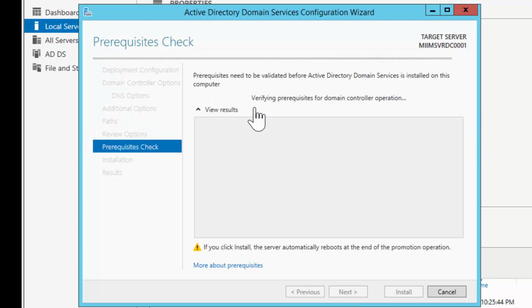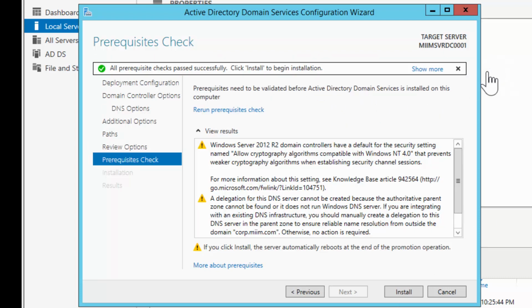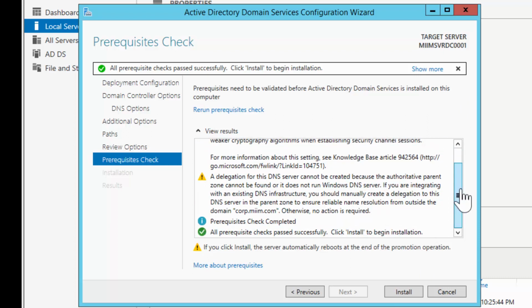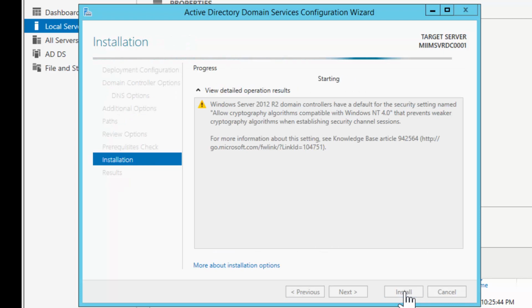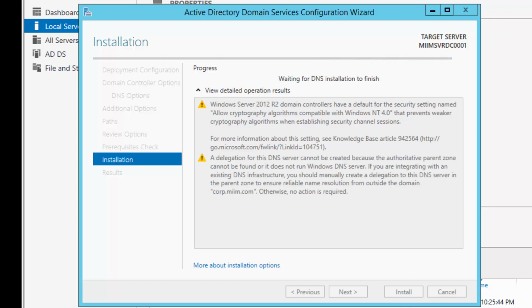At this point, it's just going to run a quick check, verifying the prerequisites before finalizing the install. So as you can see, we are going to get a couple errors in regards to DNS, again, because we don't have any, but what we're looking for is this final green check mark. At that point, we can do Install. It's funny they call this install because it really is configuring Active Directory on this new domain controller. So I'll go ahead and pause while it completes.